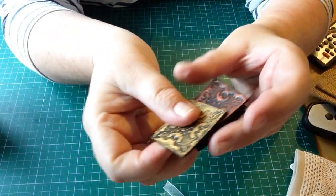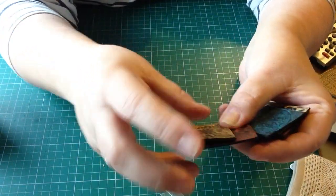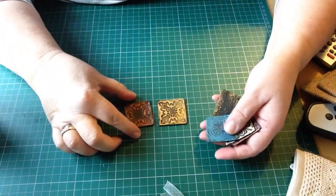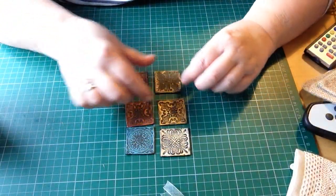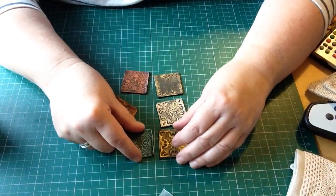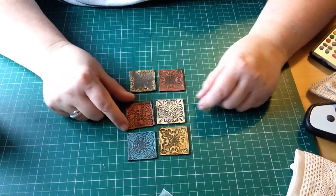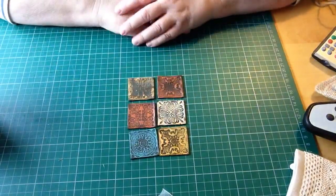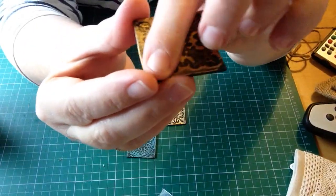It's just fun foam — the kiddies fun foam you can buy — and you heat it up with your heat gun and then you just press a stamp into it. Heat it up with your heat gun and then just put your stamp on it, press it down for a little while, and they come out like that. And then I put some — what's it called — Rub and Buff, well any of those rubbing wax things you can put on it. And I thought they were dead cool. Not sure what I'm going to do with them yet, but I like them, they feel really nice.